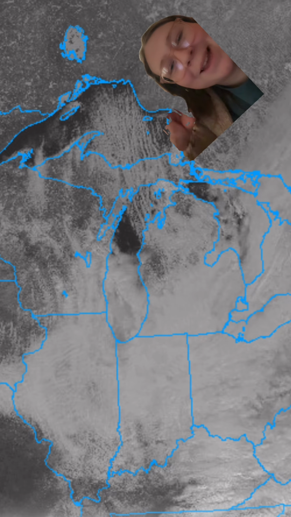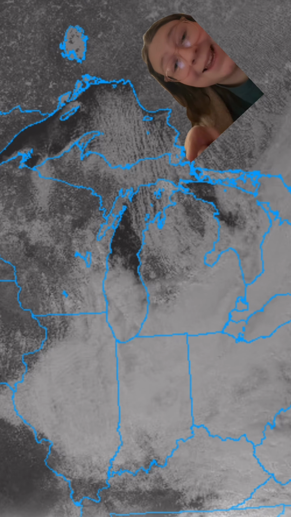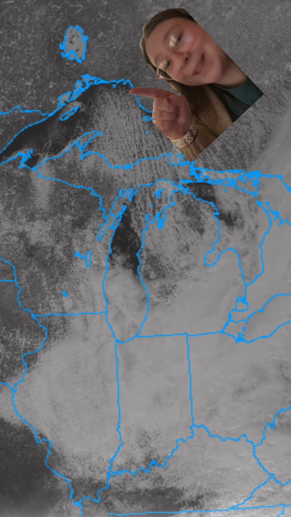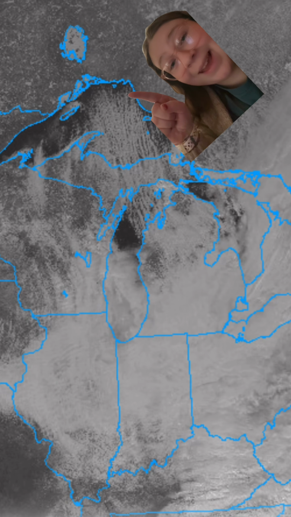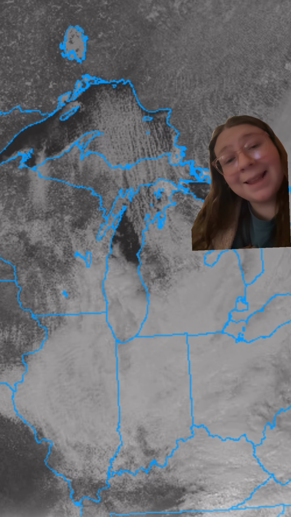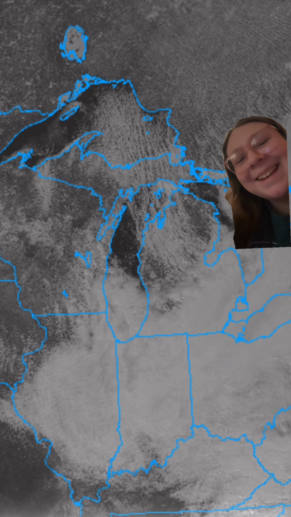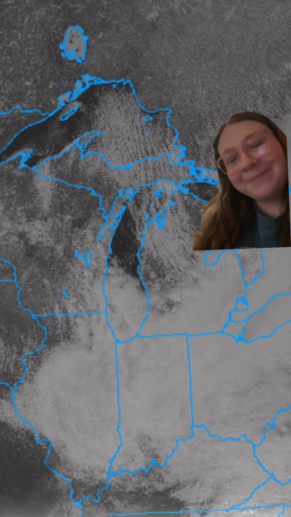And here I am up top now, because I'm pointing at where these streams of lake effect clouds that we're seeing, even down in the lower peninsula, are originating from. So all that cold air that's coming in from the northwest is streaming down these lake effect bands, starting all the way in Lake Superior. So as the satellite loops, it's kind of fun, for me at least, to watch the clouds stream all the way down to the lower peninsula from Lake Superior.